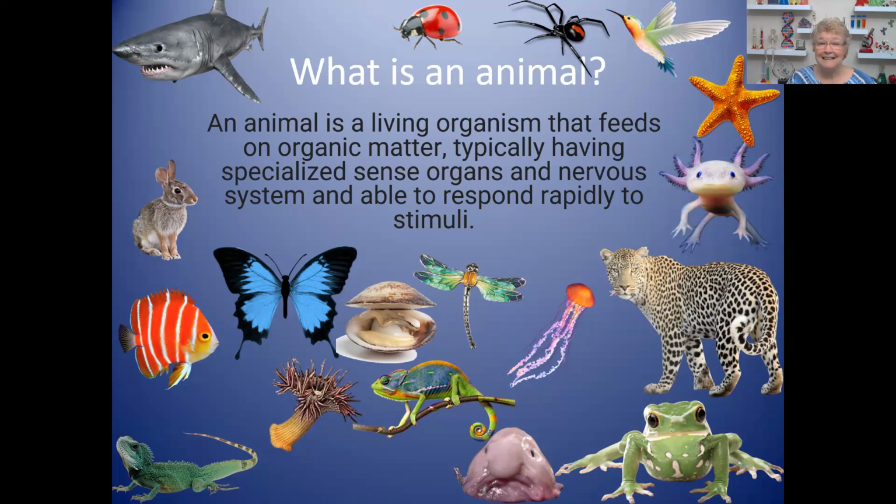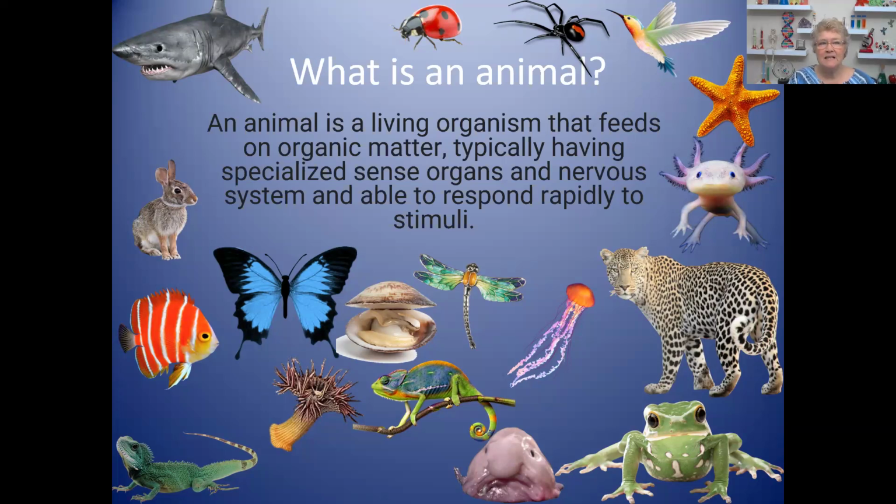Yeah, eat. It means that we eat other living things. We eat things that are made of carbon. So when we use the word organic in science, it means made of carbon. In ordinary life, like when you go to the grocery store and you see a sign that says organic, that means grown without chemicals. But in science, the word organic means that it has carbon in it. It is a carbon-based life form, in other words. So plants and animals are organic matter. So an animal is a living organism that eats other living things, right? Or things that were living things.